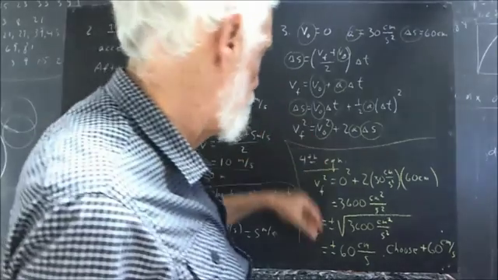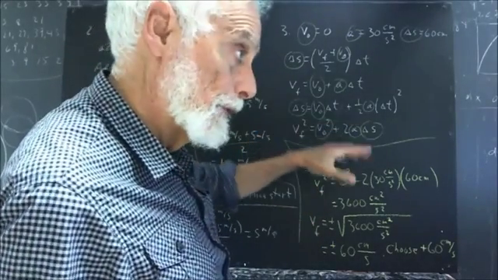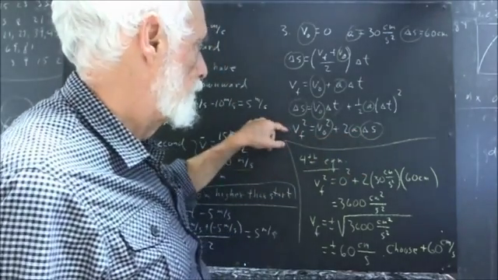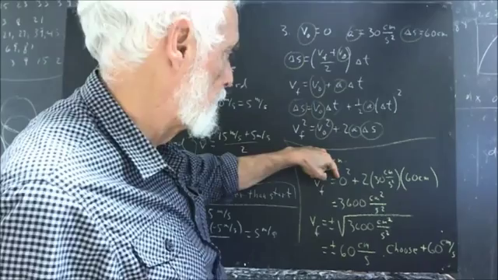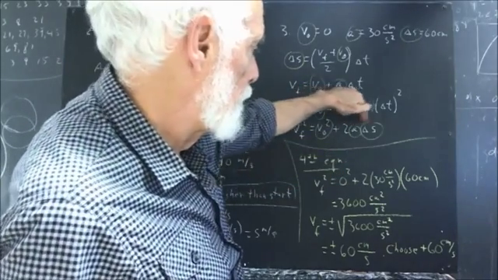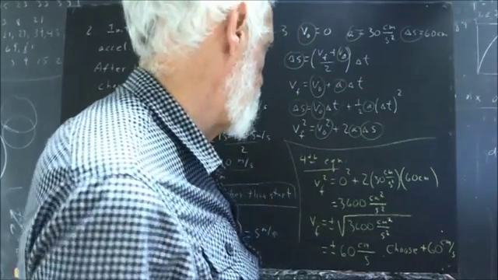Okay, so we proceed to do that. And we don't have to solve anything. We don't have to rearrange the equation. It's just all sitting there waiting to be solved. So VF squared, we plug in the V naught squared, plug in the V naught, 0. We plug in the A, 30 centimeters per second squared, and the 60 centimeter delta S.